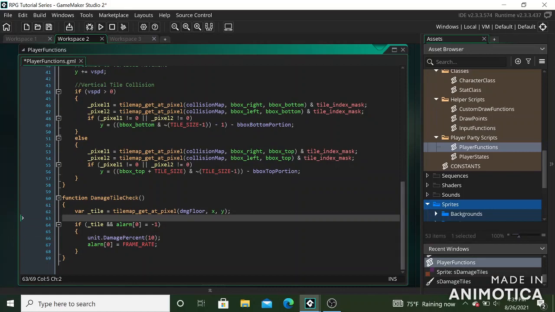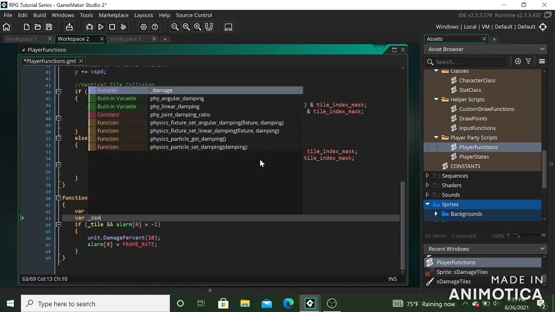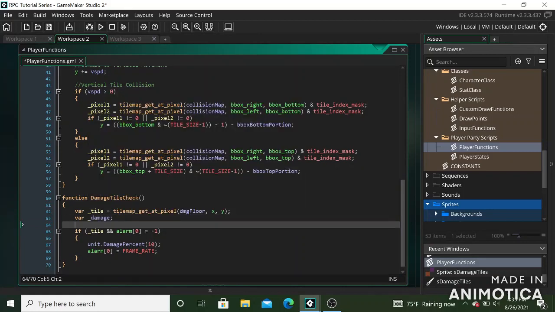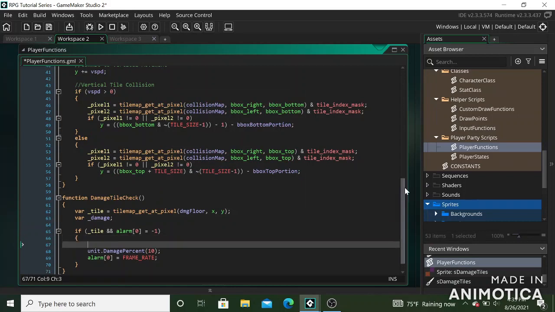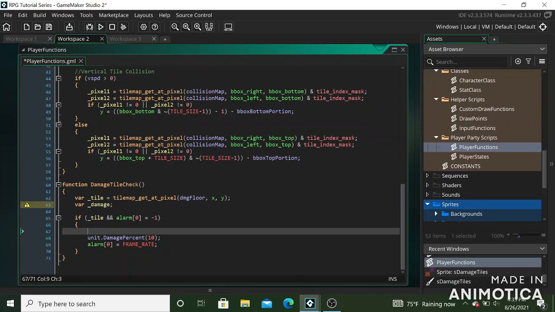And I'm going to create another local variable called damage. Then inside of here, if there is that tile map get at pixel and the alarm is ready for us to actually take a tick of damage, we'll say if tile and tile index mask equals 1, that's the poison.